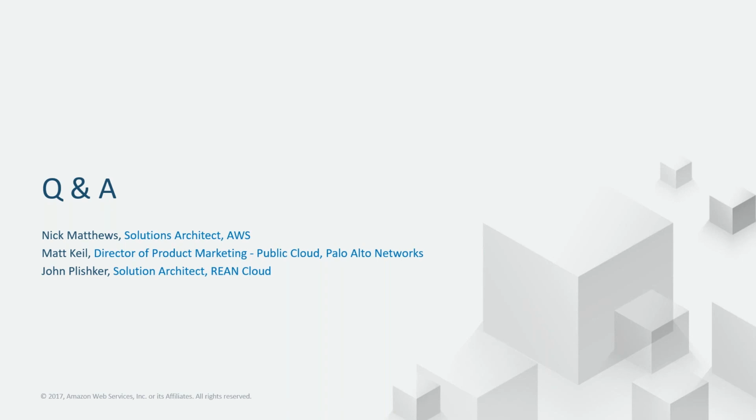Let's see here. So there was a different question. How many VPCs does this scale out to? So how many developer VPCs would this scale to? What we were experiencing was between 20 and 30 on average, and when we reached that 30 mark, what we were able to do was just deploy another set of VM series within that control VPC, and then off to the races for another 20 or 30.